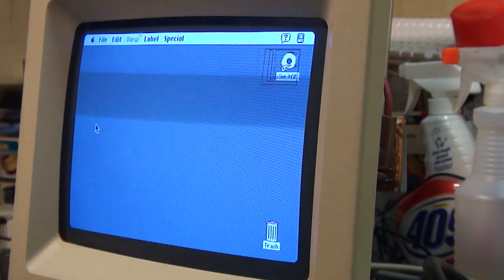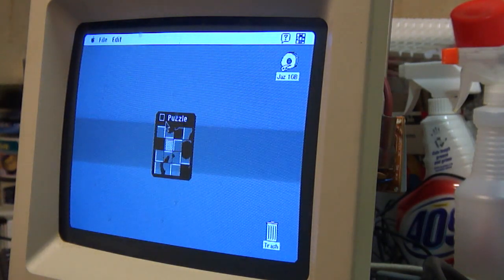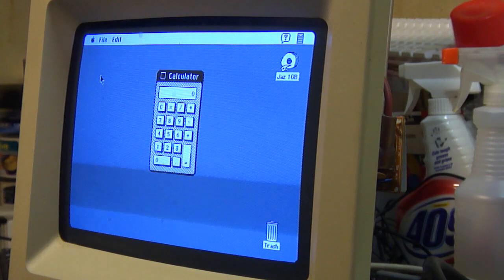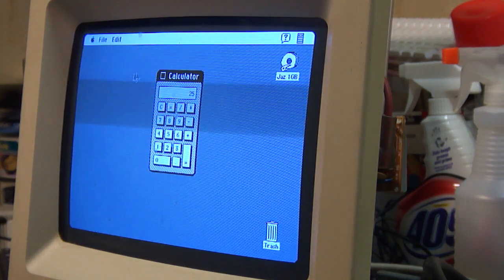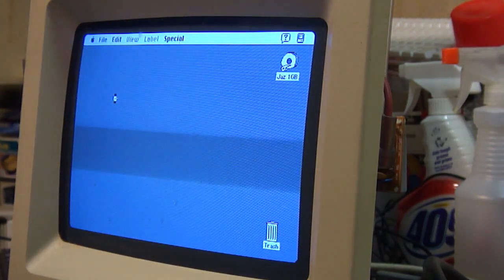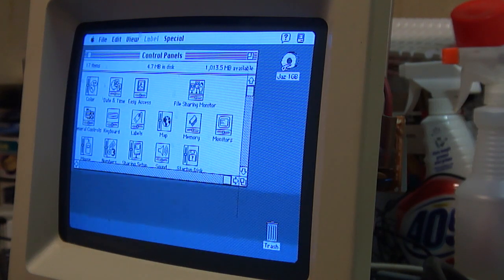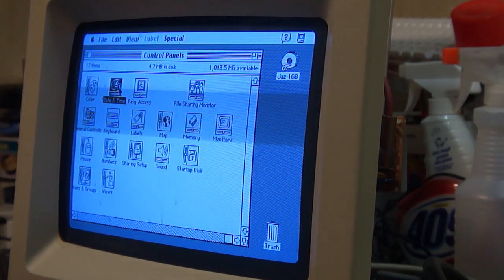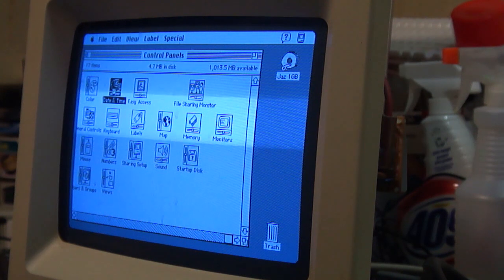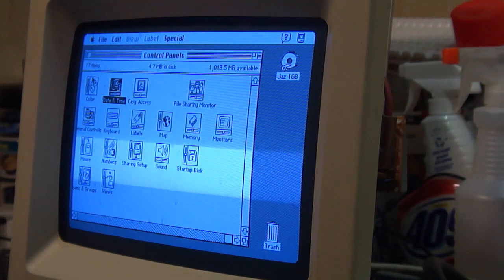Let's see. Puzzle. Whoops. Wrong program. Close. Calculator. 5 times 5 is 25, of course. Control panel. Bring that up. Date and time, which of course is going to be wrong because there's no battery installed. Oh yeah, just a note. That's 1904, not 2004. In case you were wondering.